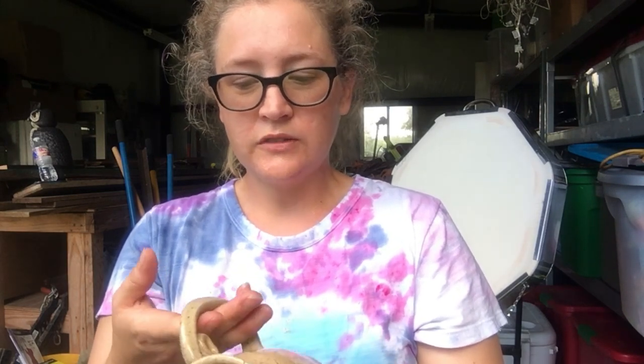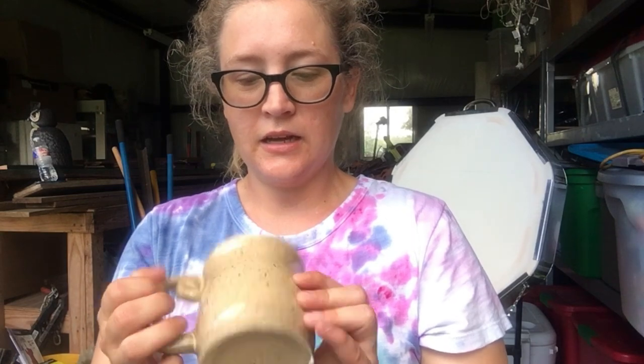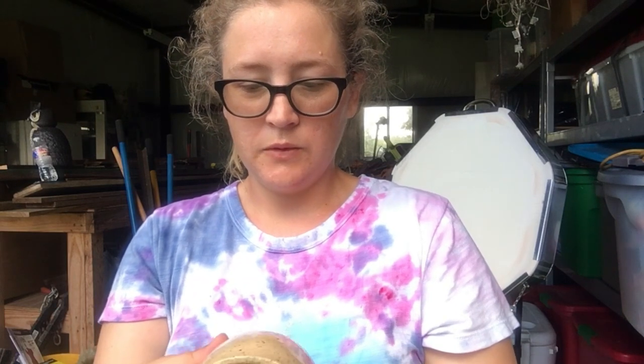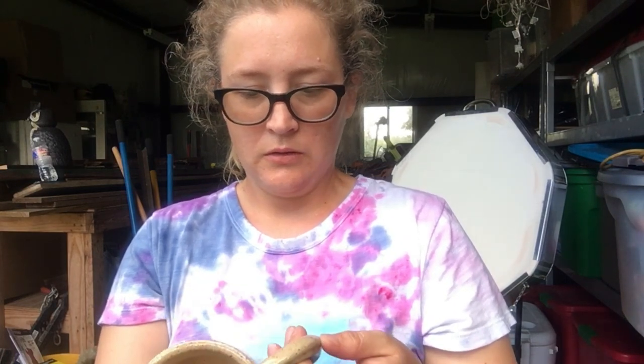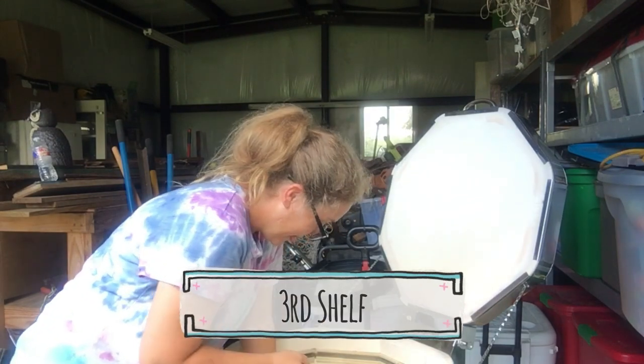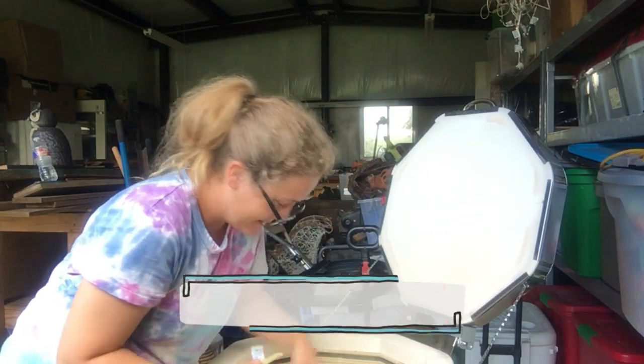Now, what's interesting is this is a brown speckled clay, and I put white opal over it, and it just looks like it's clear, and it only has a few little pieces of what looks to be white. So I really needed it to be white for my project, but it's okay. I'll figure something out for it, but you can actually see all the way through it. What? I'm getting these out first. Wow.